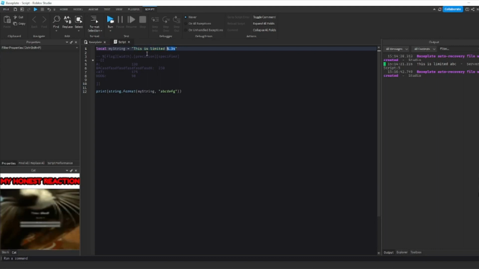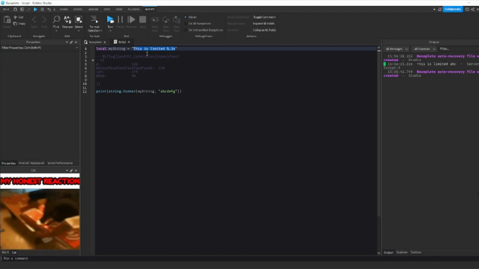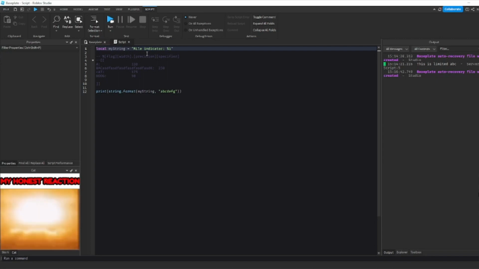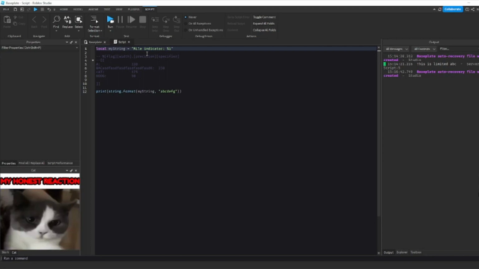Okay, so let's say we use a mile indicator, I guess. And let's put an integer, of course, because miles, I mean, it can be decimals, but it's not going to be represented in decimals in the car.